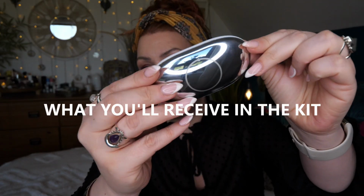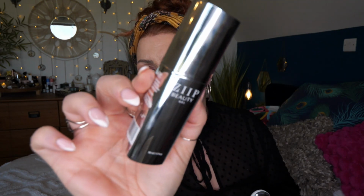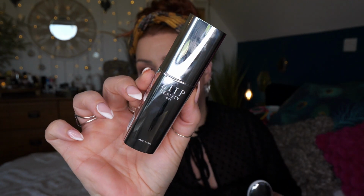This is the ZIIP Halo device. It glides effortlessly onto the skin. You get a user guide, a USB-C charging cable, and the conductive gel that you need to apply beforehand.